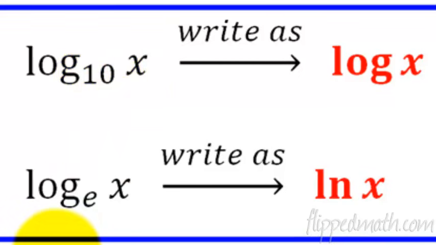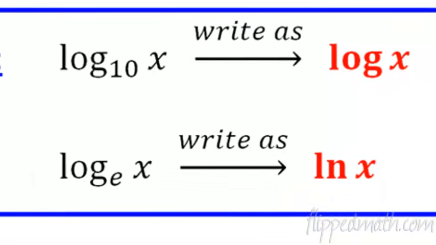For a natural logarithm, we have log base e, the natural number, but we don't write log base e, we write ln. I don't know why it's not NL instead of LN, because it's called natural log. You'd think we'd put the N first. I think it has something to do with the Latin way that you say this, like log natural or something like that. I don't really know.